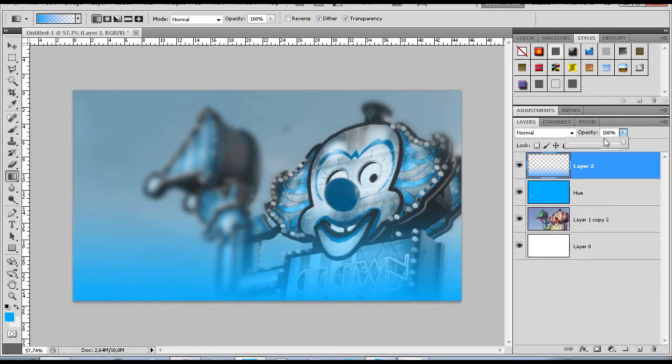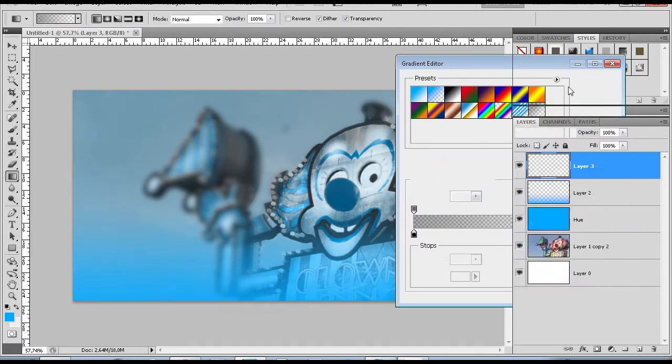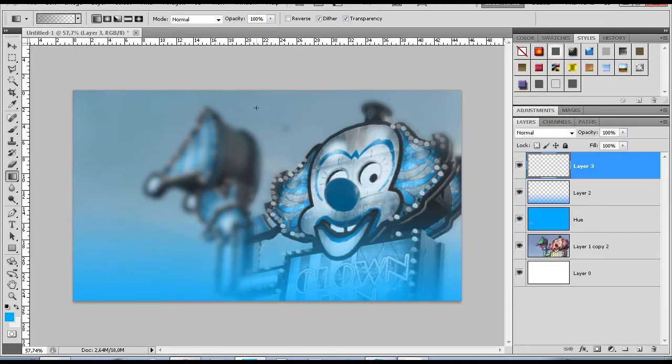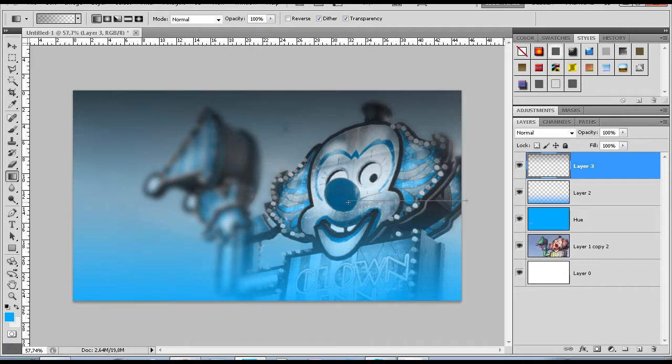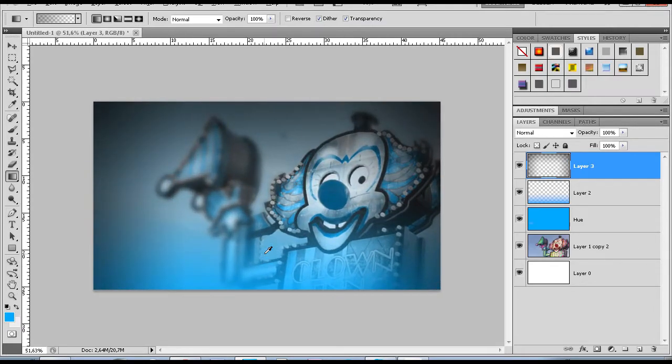You can make this more opaque, whatever. Maybe like 90%. I don't know. I like mine kind of visible, so I'm gonna leave it at 90%. And then you're gonna make a new layer. You're gonna click this again, and then you're gonna click the very last one. You don't have to change anything on that. And you're gonna drag one from the top to about the middle. Now from the side to about something like that. Just kind of play with this. And now you have like a nice little gradient effect. And now this looks really cool.